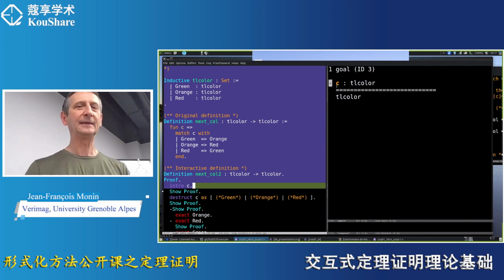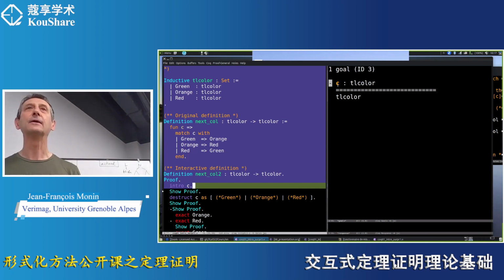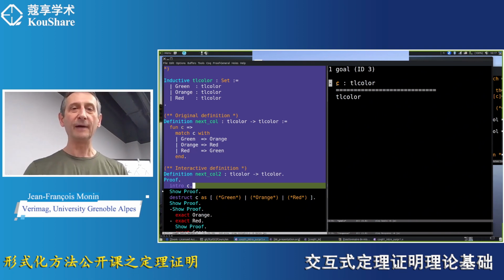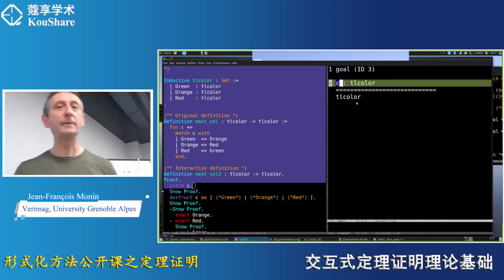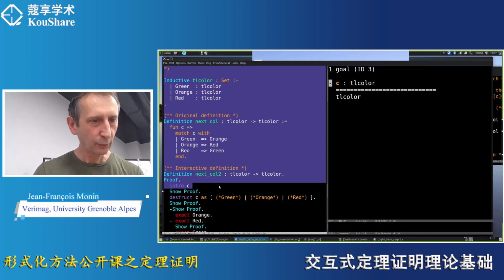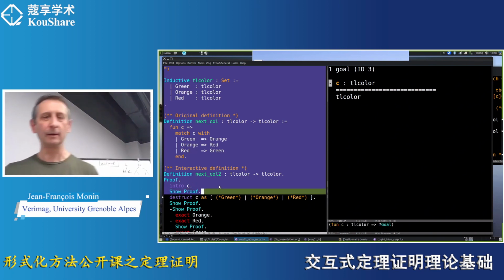My intention is to return something similar to what I defined before. It depends actually on C. If C is green, I will return something. If C is red, I will maybe return something else. So I want to reason by case on the possible value of C. I don't just want to return an arbitrary definition, but one which depends on the value of C. By the way, I can type the command show proof, and it shows you what Coq is doing.